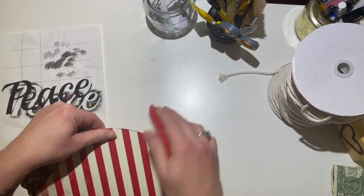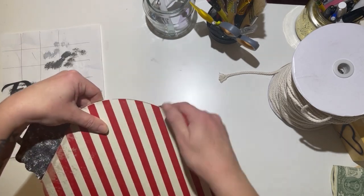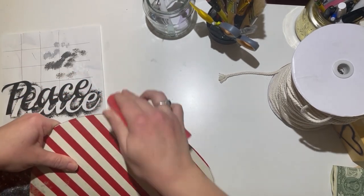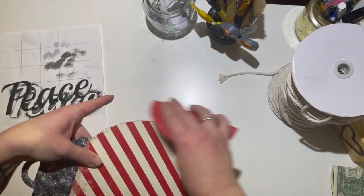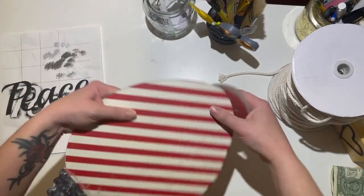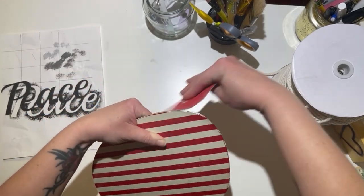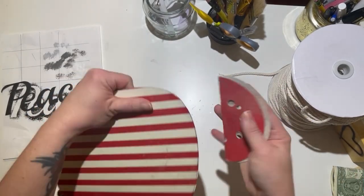So once my Mod Podge is dry, I took some sandpaper and sanded off the edges. This is the first time I've tried this, but I've seen so many people do this technique and it works really well. It just looks like the paper was always meant to be there and was part of the board rather than me having glued it down.